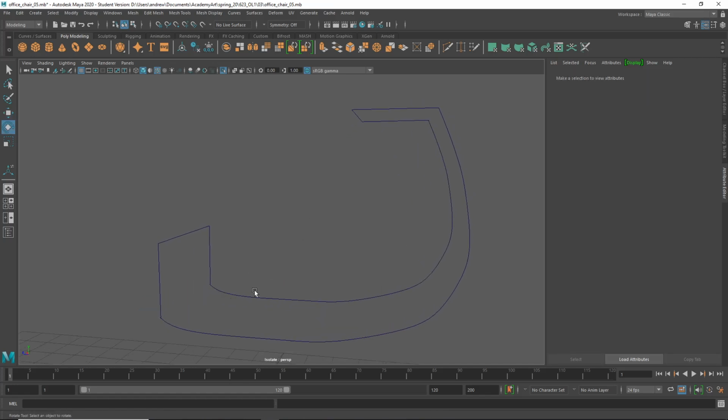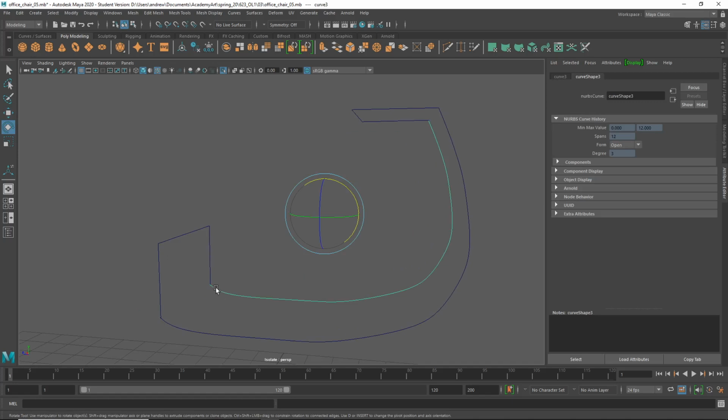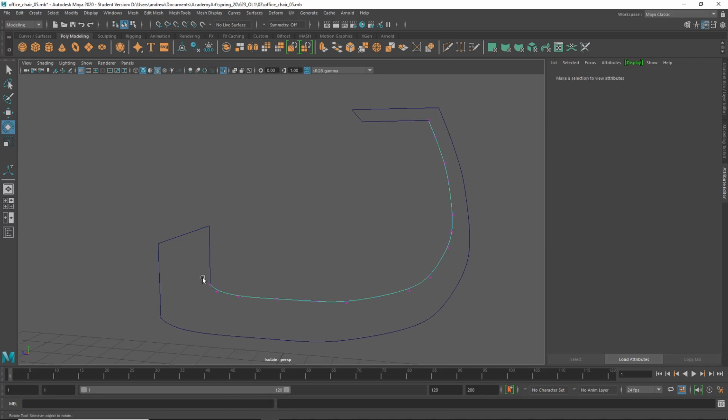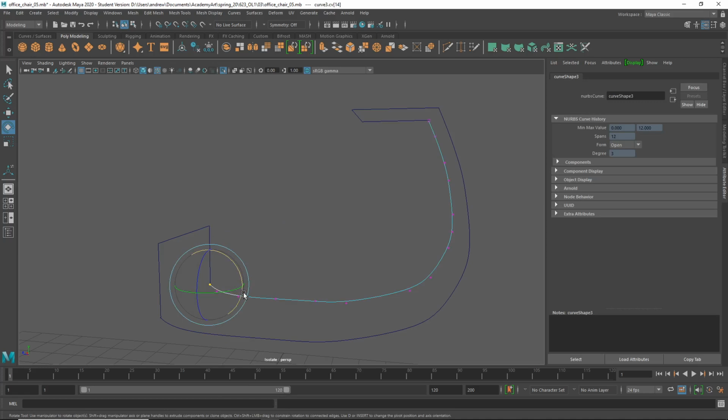So yeah, I can see just even from here that these aren't lined up. So I'm going to select the control vertex, W for move. Make sure that little box in the center is yellow. Don't click on one of the arrows. Make sure the box in the center, also just hitting W again, see, we'll switch that to be yellow.